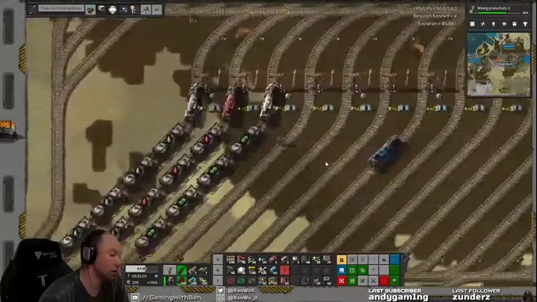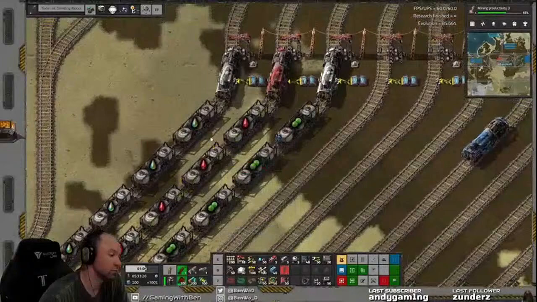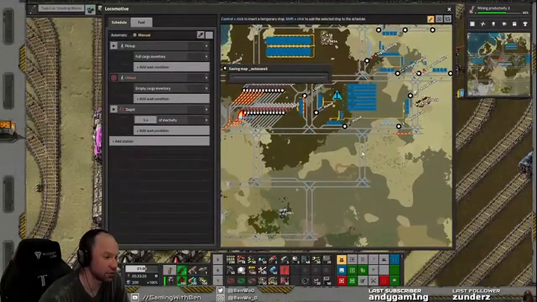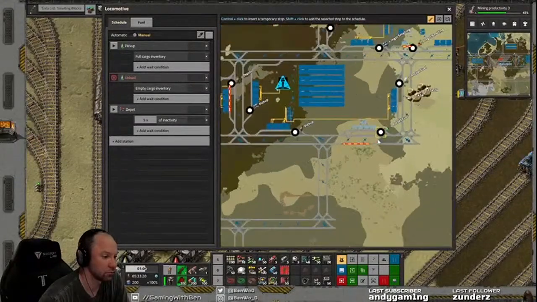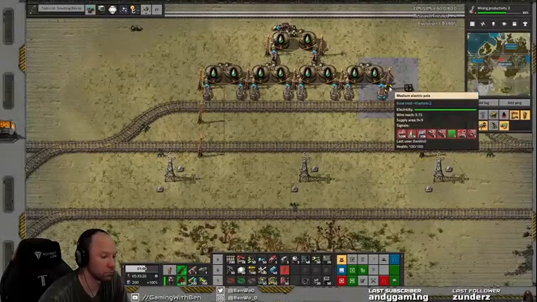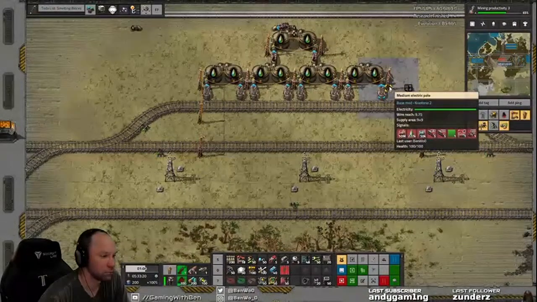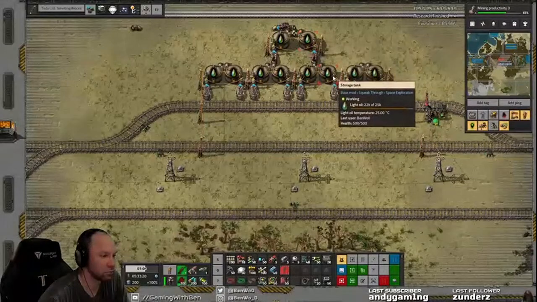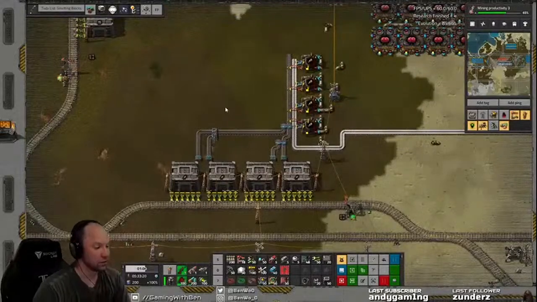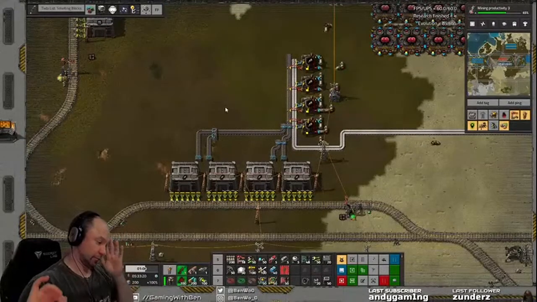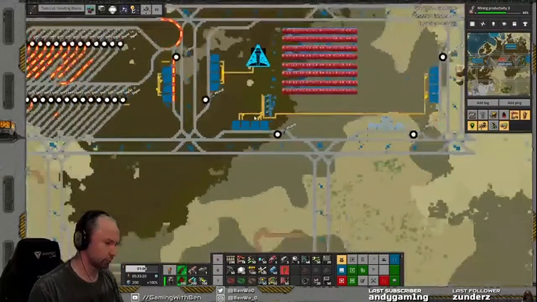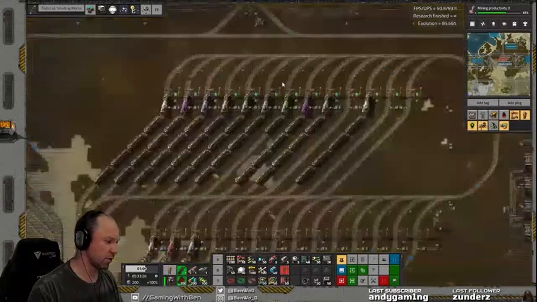Okay, so the light oil one here really does suck to lose. That's not even close, though. Okay.